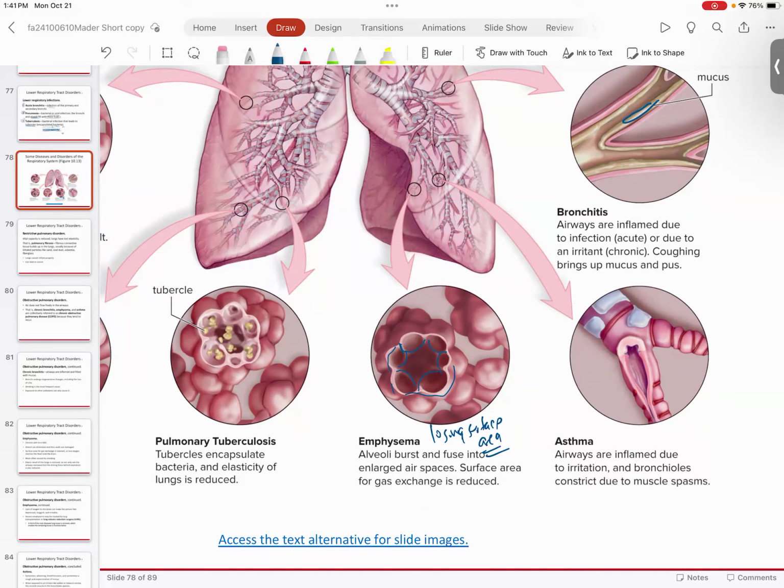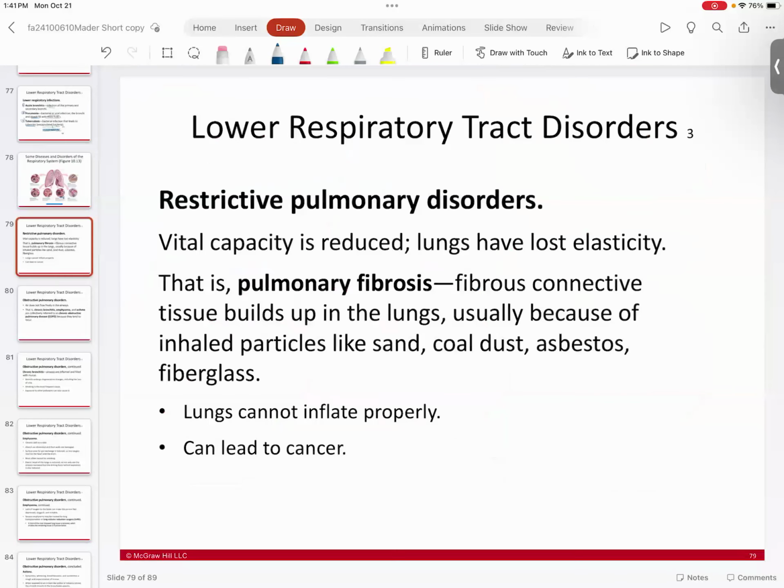And of course, asthma is different. So you're not building up a discharge. What's happening is you're abnormally closing off your airways with those smooth muscles that are in your bronchioles. And so you have an abnormal response, a constriction of your bronchial pathways, usually due to some sort of pollen or something of that nature, some sort of allergen. Okay. So those are most of the infections that we have.